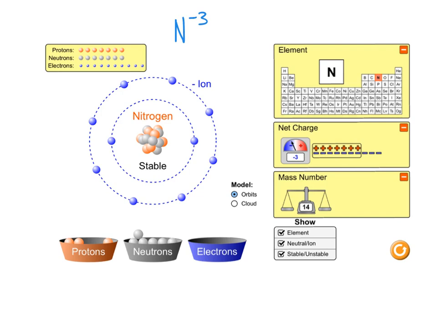And when it comes to non-metal ions, we add an -ide to it. So this is what we would call not a nitrogen ion, but a nitride ion. But for grade 8, we will be fine with you calling it a nitrogen ion. But when it comes to naming compounds, for instance, potassium nitride, that nitride tells us that there is a nitrogen ion in that compound. So now let's move on.